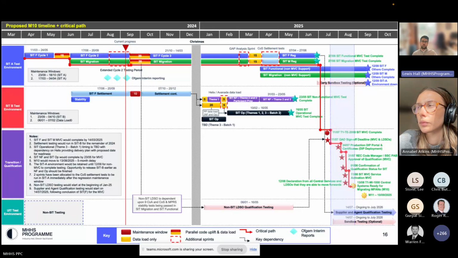And so those changes that are scheduled for post M10 were deemed through the program as not being critical for M10 then, and therefore not critical to M10 now, essentially. So we're not proposing to bring any of those currently scheduled changes forwards or into the scope of this work, because it would just create risk and potentially extend the timelines further when you factor in they've all got to be tested.